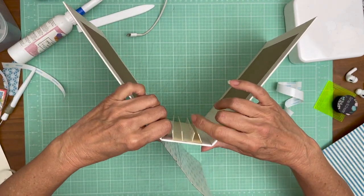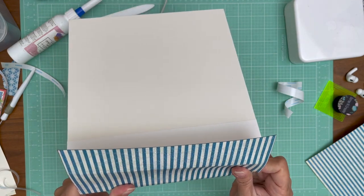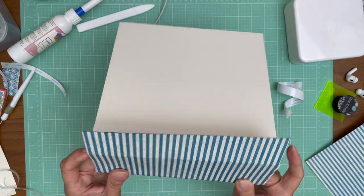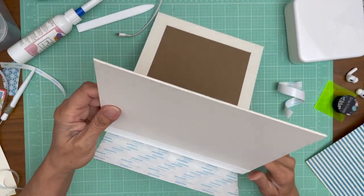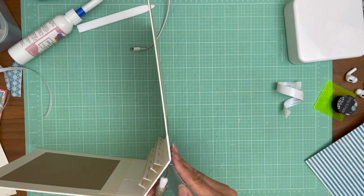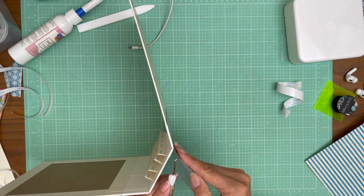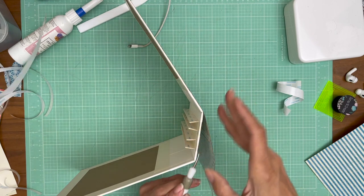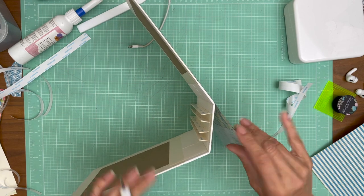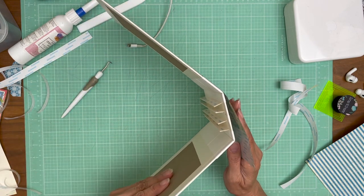We're gonna keep it in that semi-open position as we continue to remove the tape. Now we're getting close to the center of the spine, so I'm going to take off a couple strips — two, three — actually four. The next one after this is actually going to come across the corner, so I'm coming right up to the edge but not going over the corner.